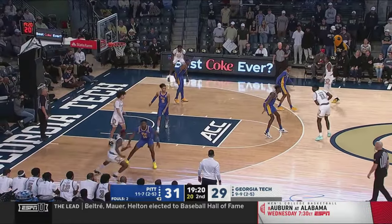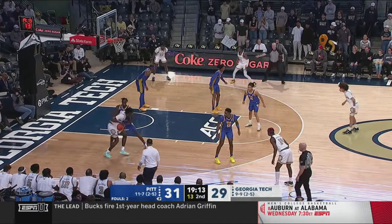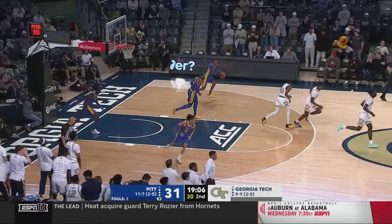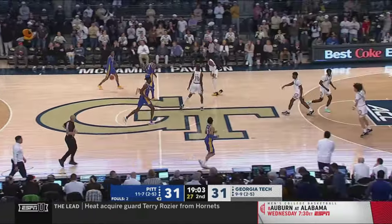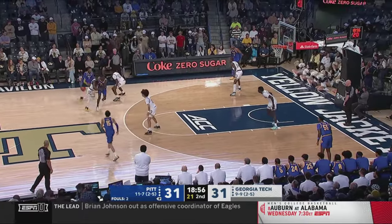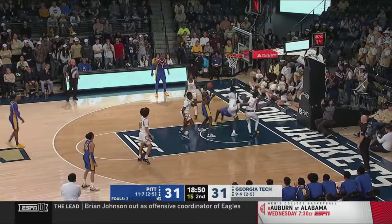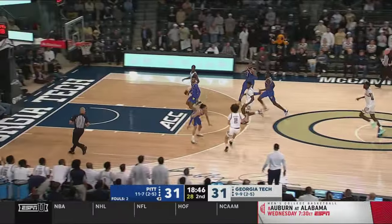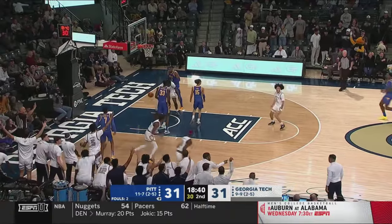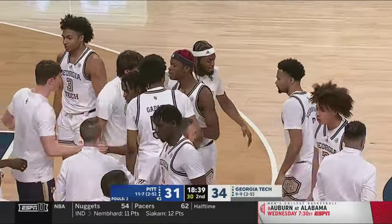Here's Kelly looking for his first basket. Right back to that same set, try to get Dongo another touch on the block. Dongo bodies up Federico, gets deep and gets two — good finish, good footwork by Dongo not to travel. When he catches it off the block like that, I'd like to see him face up a little bit more, but he did a good job being patient and getting to his spot. Clearly we know where Georgia Tech's going with the ball inside right away. Austin baseline — here comes Reeves, George has a trailer, and Kelly. Reeves — catch and shoot, corner three — that's a goal for Georgia Tech.